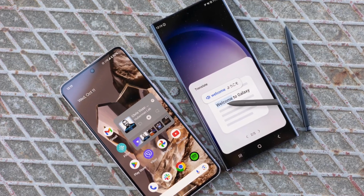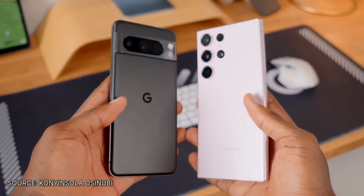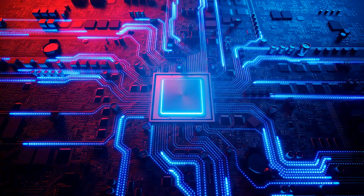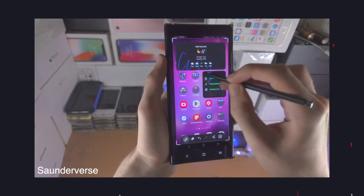Okay, so which one should I buy? Look, this one is hard. Looks are subjective, but I like the chic aesthetic of the Pixel 8 Pro more than the in-your-face industrial design of the S23 Ultra, but I know many who think the opposite, and there's no one right answer on the looks. The battery life seems comparable, so does the raw processing power and speed. The temperature sensor is quite useless on the Pixel 8 Pro but doesn't bother you very much, whilst the S Pen on the Samsung is at least a neat feature, if not the most useful.